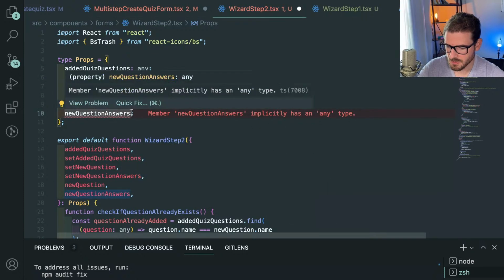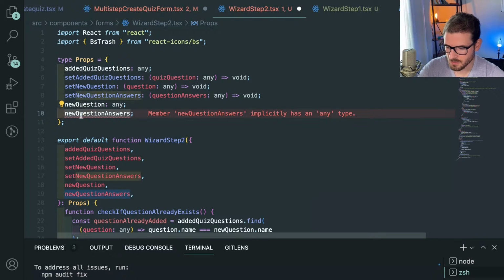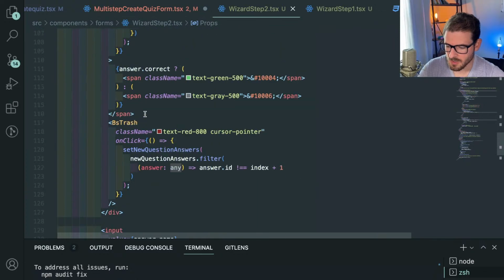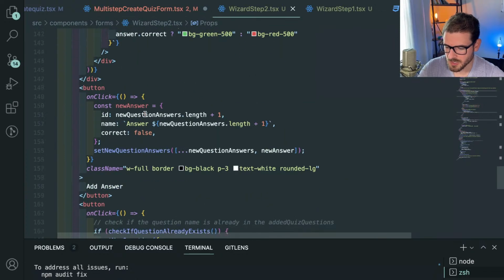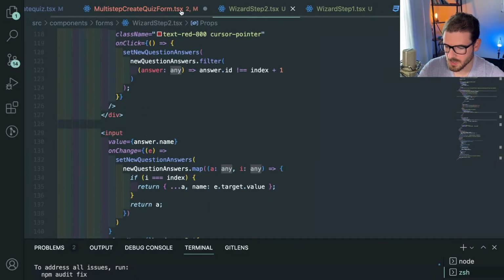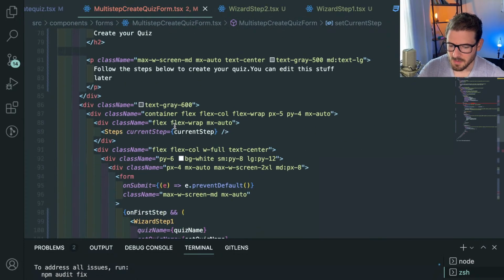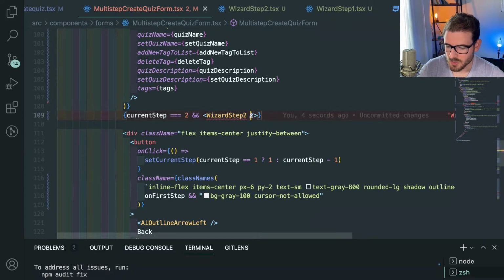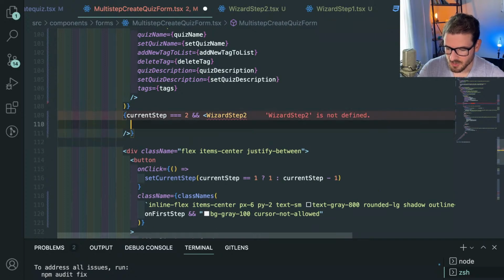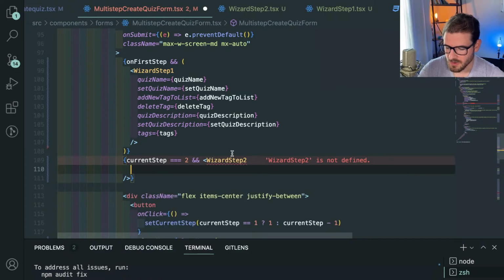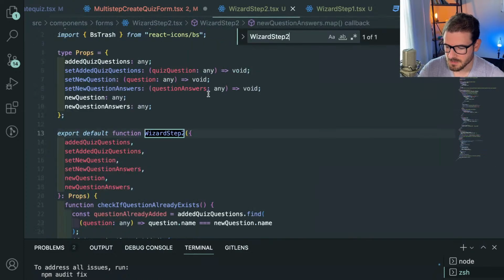Set new question answers. Did I just do that one? Anyway, and you can yell at me for not using real types on my stuff, but again, I'm just doing iterative refactoring. I'm trying to get it the bare minimum to get it working and just moving this stuff into another component because this file is just getting too big. So I would again just figure out what does wizard step 2 actually need.